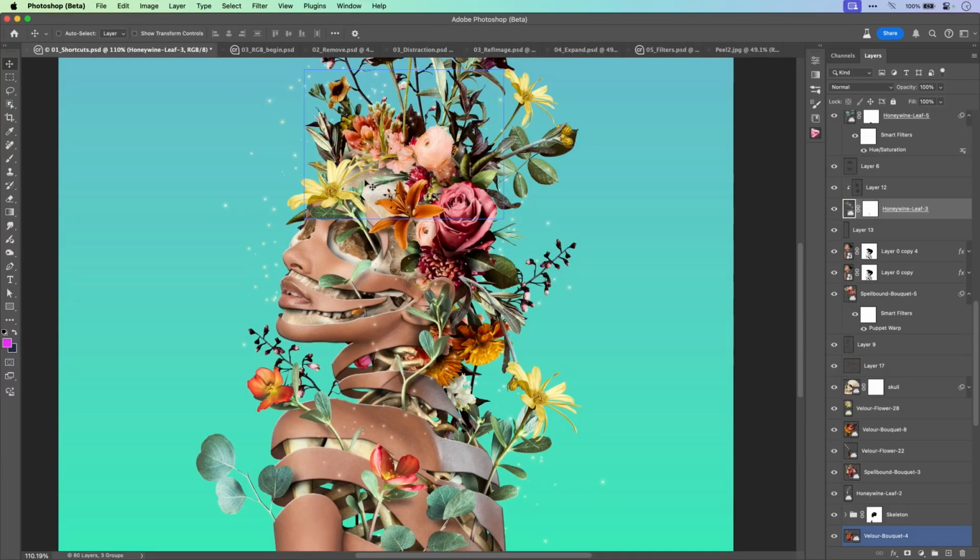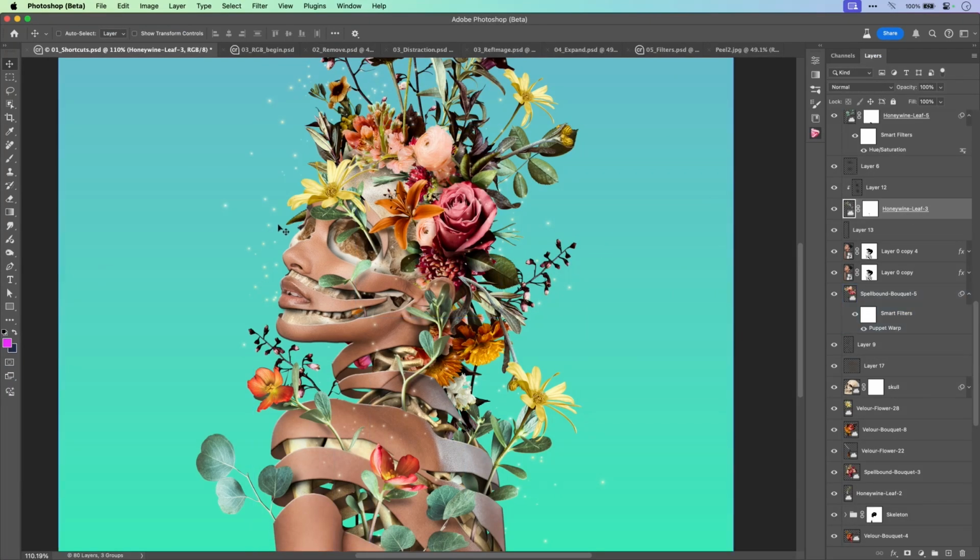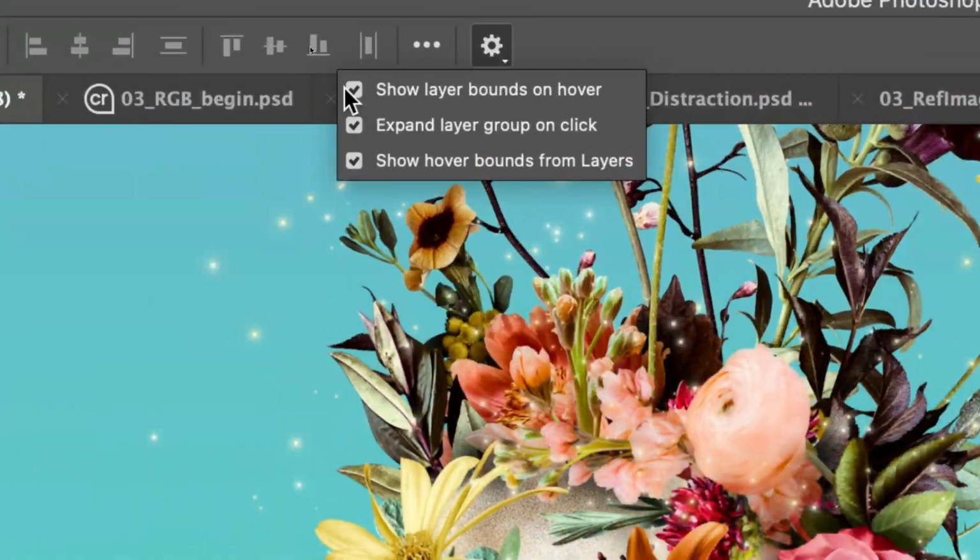So I'll show you what these two mean, right? Now, as we roll over, look what is happening. It gets highlighted in blue. Hopefully you can see that. Highlighting, showing me the layer bounds. And also look what's happening to the layer panel. As I roll over things, it starts to dance around in my layer panel. I'll just usually have those turned off just to not distract from the designing.